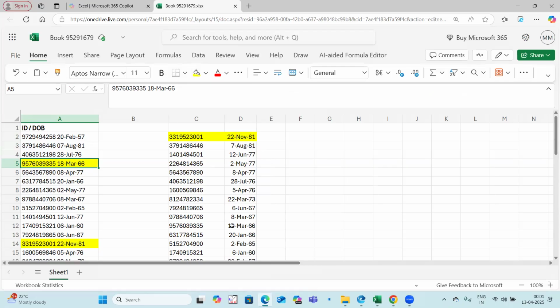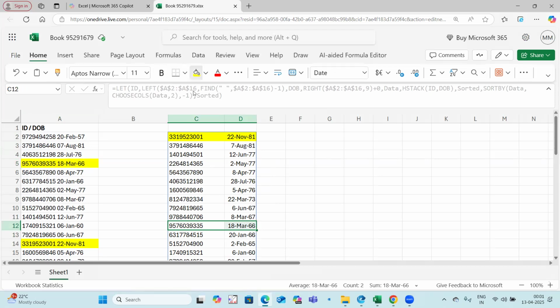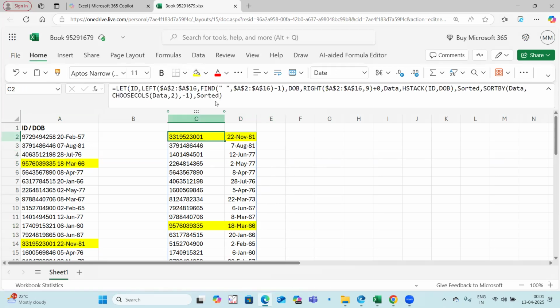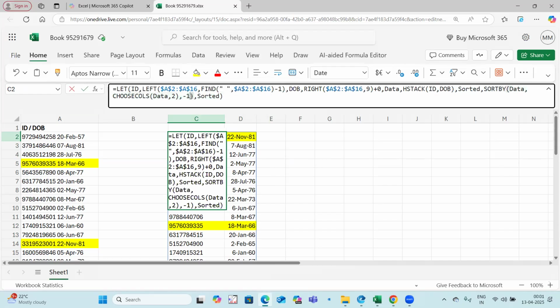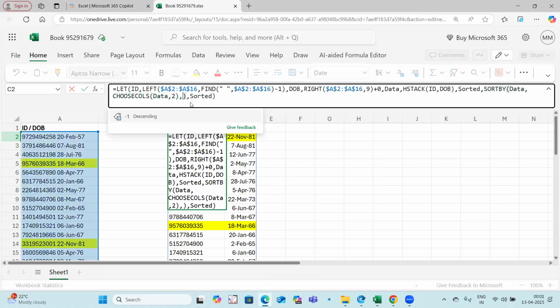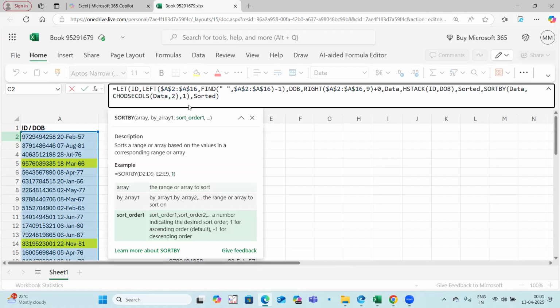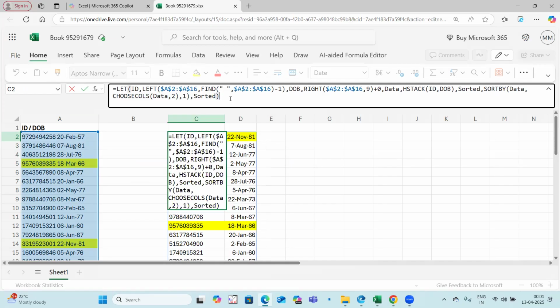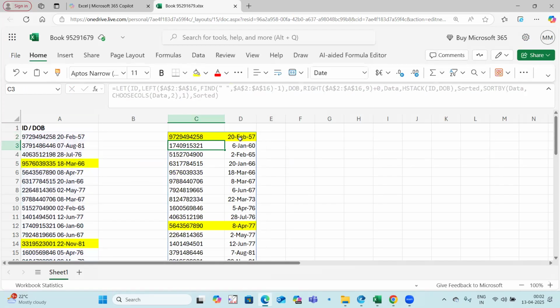Here you can see down, 18th of March. This is the data we have available. Simultaneously, you can use this formula with other logics, and you can change it back to 1 if you want ascending order or descending order. Accordingly, you can change. Here you can see 57, and then 60, 65, 66, 66, and so on.